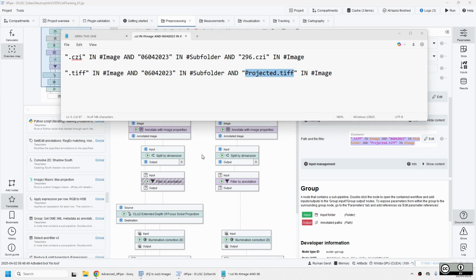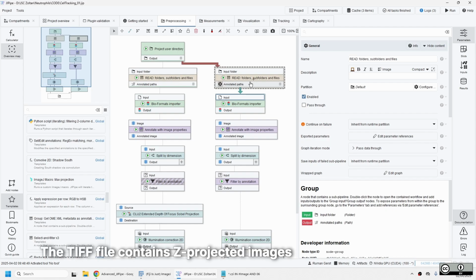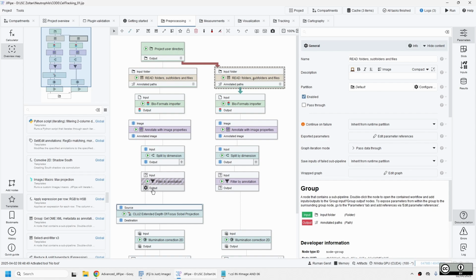You will have the option to either run this group folder, which will read the CZI file, or you can run this group node, which will load the TIFF file. And the TIFF file is much smaller. So for the rest of the presentation, we are going to follow the right path, not the left path. But I leave the left path there because I want to show you how to make files smaller or project them or select certain parts of, let's say, a time series. During the demonstration, you may or may not be able to run the left side of it, depending on whether you have the CZI file and whether your RAM is big enough, but you should be able to follow the right side.